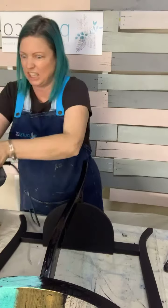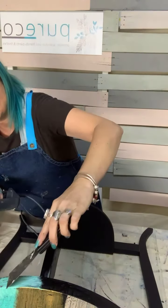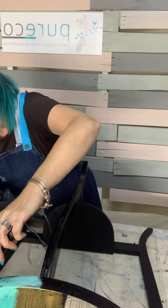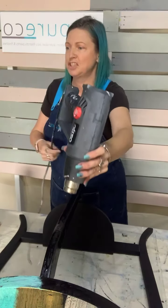I want to see if that's going to work. I've probably got the heat going on it too much now. Just blatantly shaving the paint off.